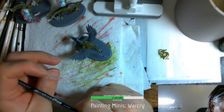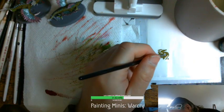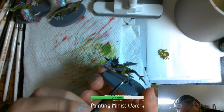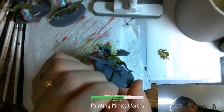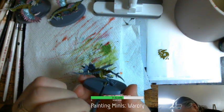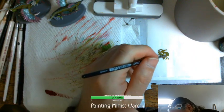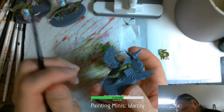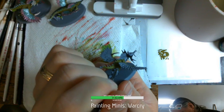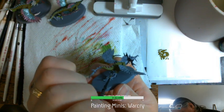So yeah, I checked out Solway Studios' stream, and it was fun to watch. He's one of the folks that followed me the other day during that sort of burst of activity. He was talking in chat about the fact that he had been working on his Tau. So I watched a little bit of his Tau painting. And who is the other one? The something Fox. Checked out his stream as well. It's always good to see what other folks are doing.